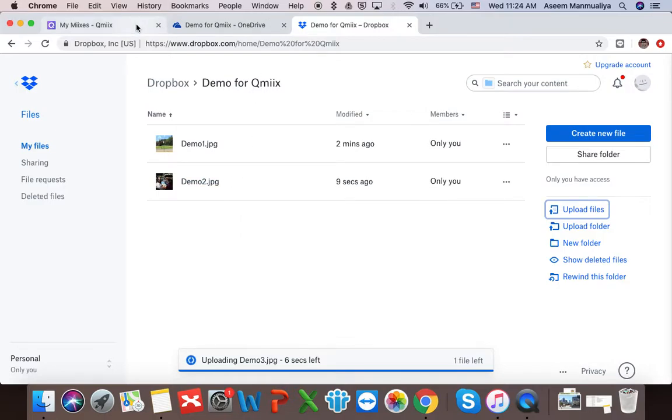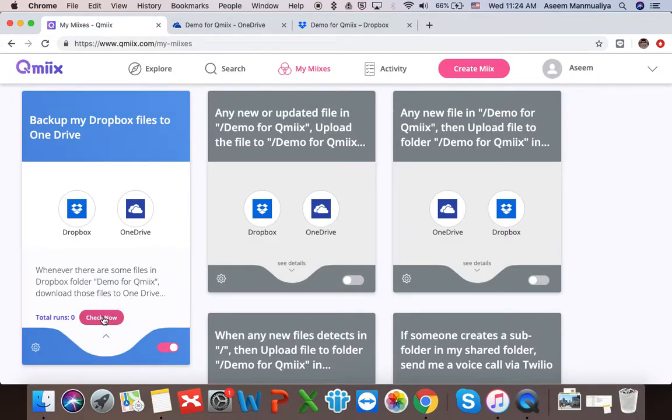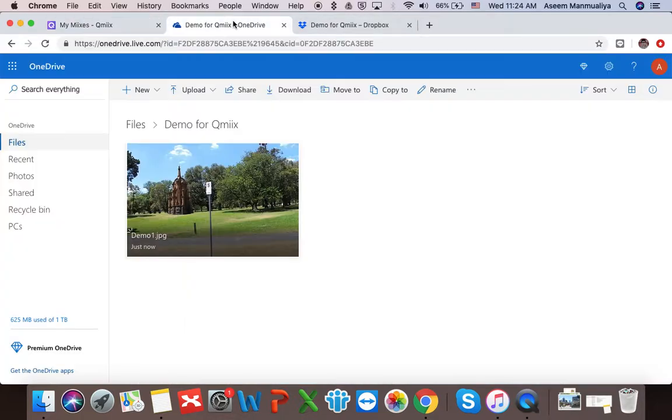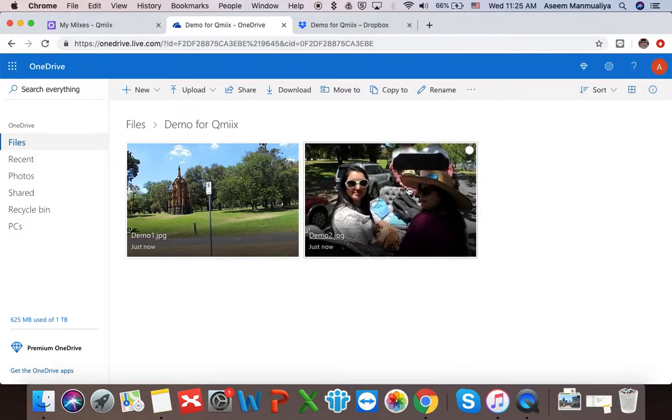Now we can again click on this button called check now, and this will again check for triggers in Dropbox. And once it checks for triggers in Dropbox, as you can see, the demo2 file is already uploaded here.